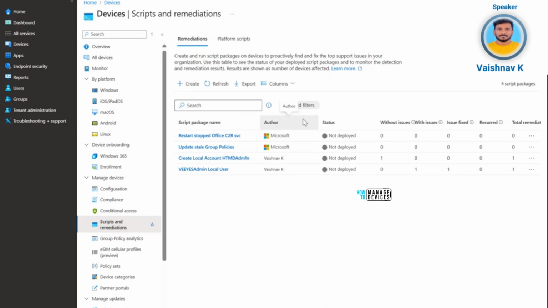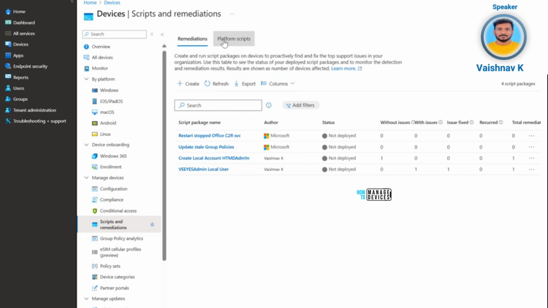Based on the scenarios, you can assign these scripts according to your environment requirement and enable them. Apart from that, you have to create the script from scratch. Under scripts and remediation, we have remediation and platform scripts as well.